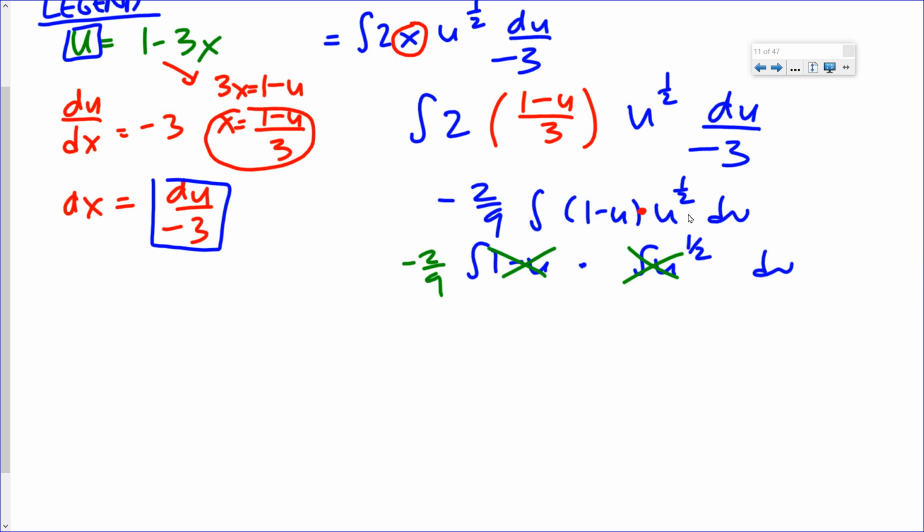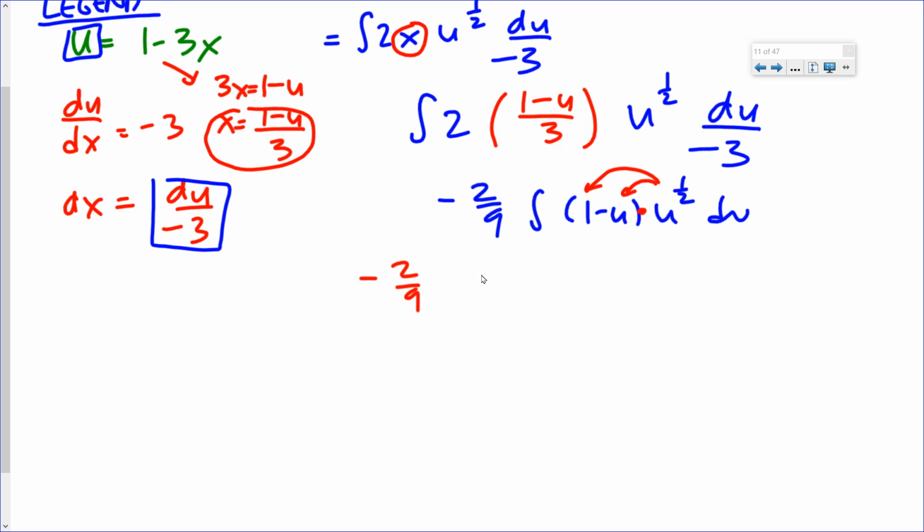But guys, can I get this into all addition or subtraction? Yes. What do I need to do? Distribute. And guys, that's going to be the key on your test. You might have to FOIL, but FOIL really is a form of distribution. FOIL or distribute. And if I distribute this, something really beautiful happens. I get u to the 1/2 minus u to the 3/2, du. And do you see, I thought I got to do one problem, but oh boy, I get to do 2. All right, do you guys see this is doable?